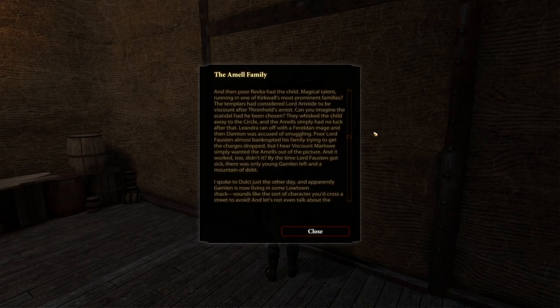Can you imagine the scandal had he been chosen? They whisked the child away to the Circle, and the Amels simply had no luck after that. Leandra ran off with a Ferelden mage, and then Damien was accused of smuggling. Poor Lord Fawston almost bankrupted his family trying to get the charges dropped, but I hear Viscount Marlowe simply wanted the Amels out of the picture. And it worked too, didn't it?